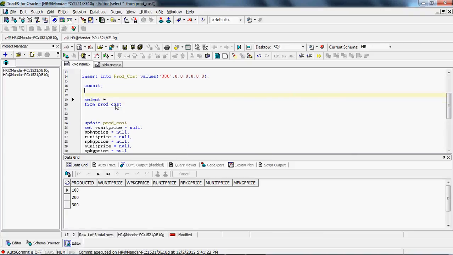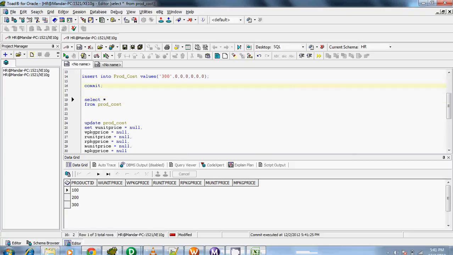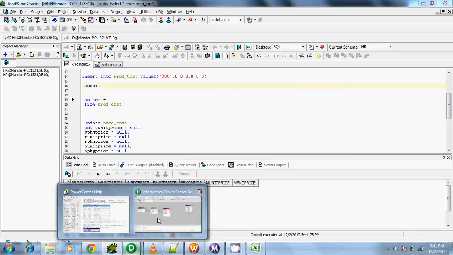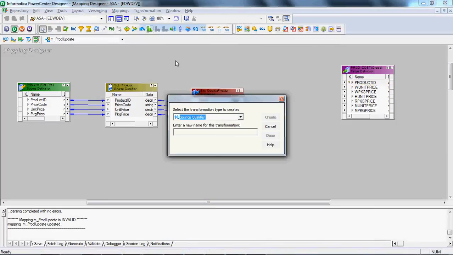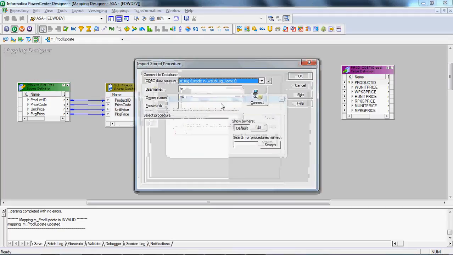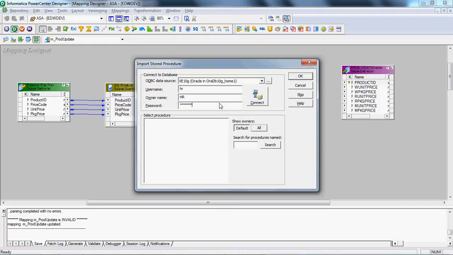Okay, we'll import the stored procedure transformation, proc update prod. So this is our procedure which we created, dynamic update.